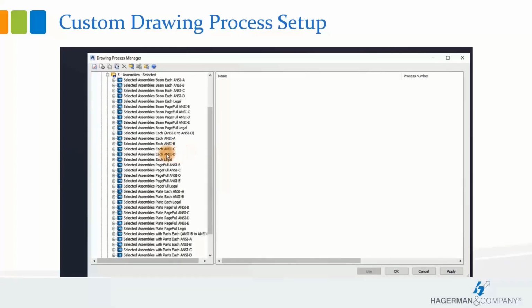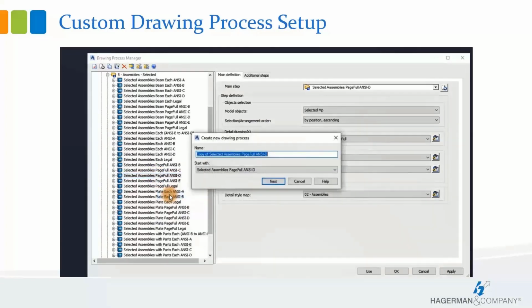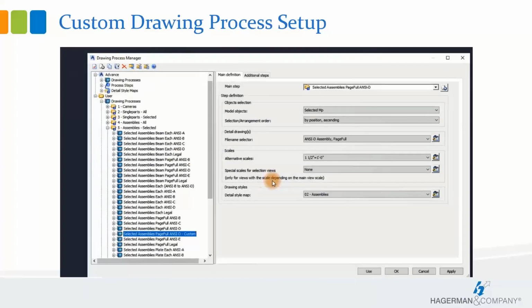So first thing, we do need to duplicate the drawing process that we want to use. This is done in the same manner as the drawing style. The last one, I dragged and dropped into the custom category.